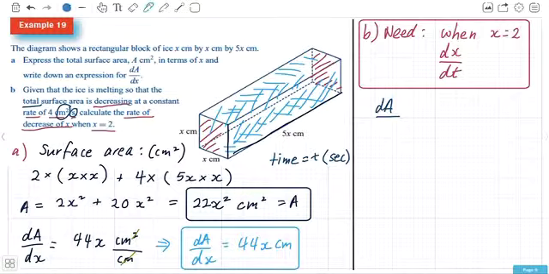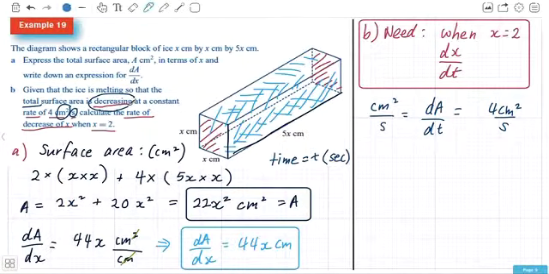So we have dA with respect to time, and again I'll just write here so you can see. This is because you have centimetres squared per second, so a change in area with respect to a change in time, and that's 4 centimetres squared per second. Now the key thing here is the word decreasing. This surface area is not increasing but decreasing, it's going down, which means I put a negative in here to show that we're decreasing the surface area. So the change in A with respect to t is negative, it's getting smaller.